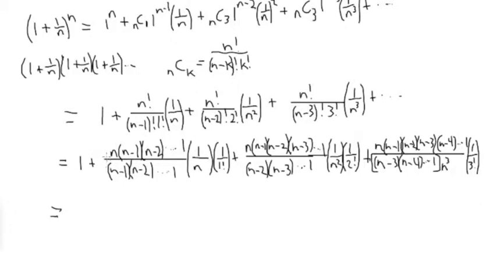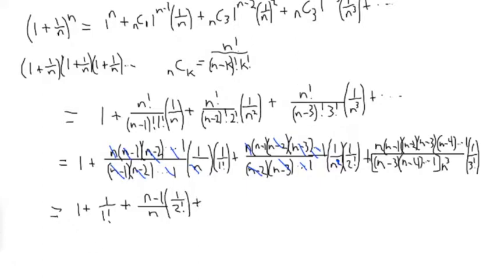Now look how much we can cancel. These n's cancel, the n minus 1 cancels, the n minus 2 cancels, all the way cancels. So what we're left with is 1 plus, everything else cancels except for the 1 over 1 factorial. Now let's look at the third term here. See this? One of these n's cancels with one of these n's down below. The n minus 2, n minus 3, all of these down here cancel. And what we're left with is n minus 1 over n times 1 over 2 factorial.